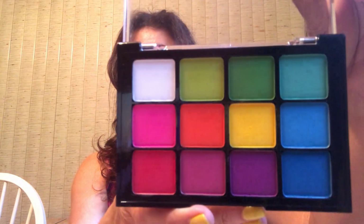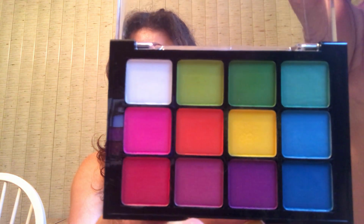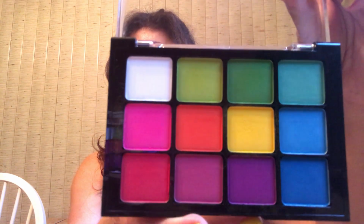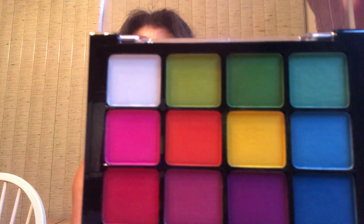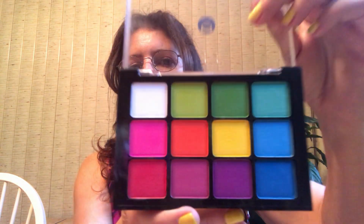If you're looking at neon palettes, if you're considering the Huda Neon Obsessions or any of that, that's one thing about Viseart. If you have some Viseart palettes, you have every color there is. There's no need. Look at that. If you're only going to get one palette, get the Viseart Editorial. That is very nice.